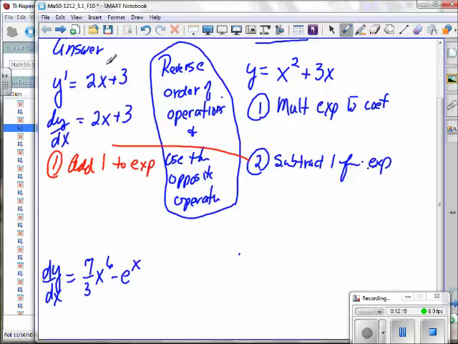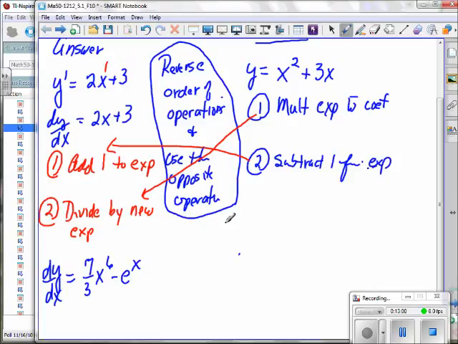Now if this has an exponent of 1 and I add 1 to it, what do I get? 2. Okay, so the second thing that I do was really the first thing over here on the derivative side. So the second thing, here I multiply the exponent with the coefficient. Instead of multiply, I'm going to divide by the new exponent, because now the exponent is 1 more than it was before.